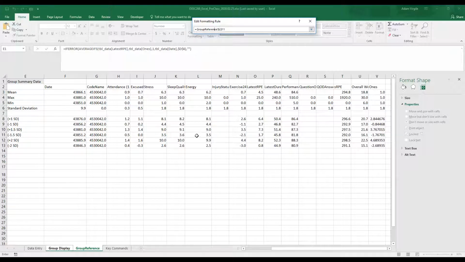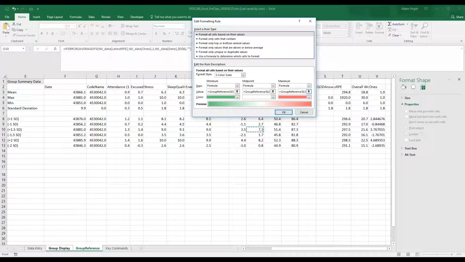Group reference L11, we're not looking at the energy, but we are looking at 1.5 standard deviations above the latest RPE, which is right here, 7.3, it's O10. For the low end, oh wait, my apologies guys.